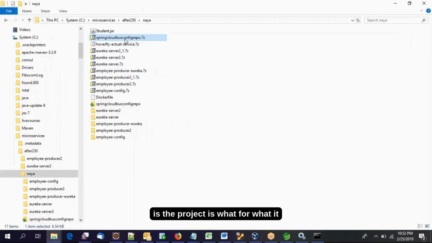The config project is the client for the Git repository. GitHub is one of the clouds. If I want to make server changes, it is like externalization, and automatically when you press refresh, the changes will be reflected.